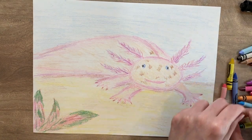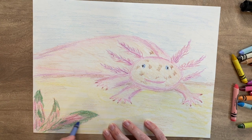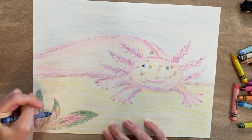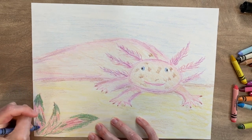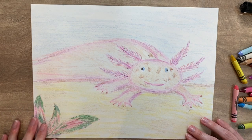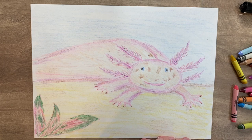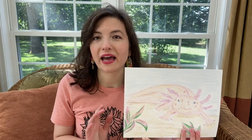Okay, friends. Well, it looks like we have just about finished our dear axolotl, our creature that is very popular, well-liked, and quite fun to draw. All right. You could keep going with whatever details you want to add, but we are finished. Great work. Great job, everyone. I bet your axolotl looks magnificent.